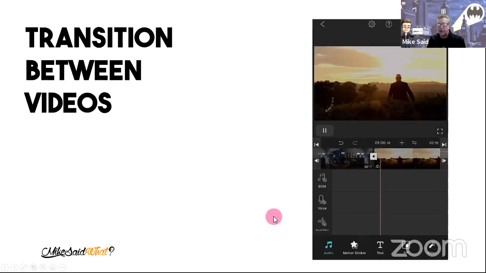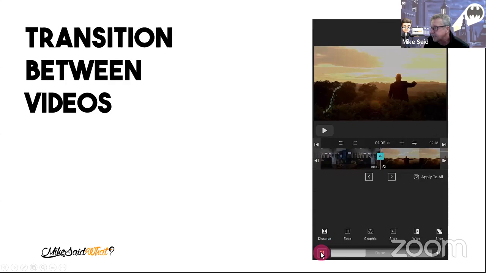And what you really want to do is make your videos look a little bit more cinematic. So what you're going to do is add transitions to them. A simple way to add a transition is to click on that little button there. As you click on that button, along the bottom a whole lot of options will come up, going all the way from a dissolve to some pretty fancy ones: rolling, stretching, slicing, zooming. You'll try and pick the one that works for you.